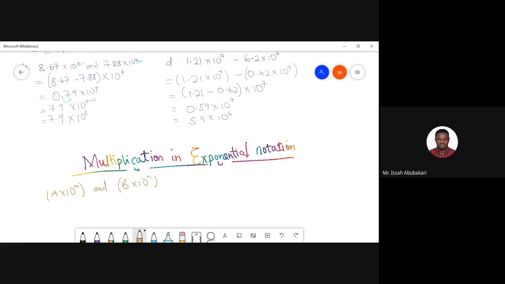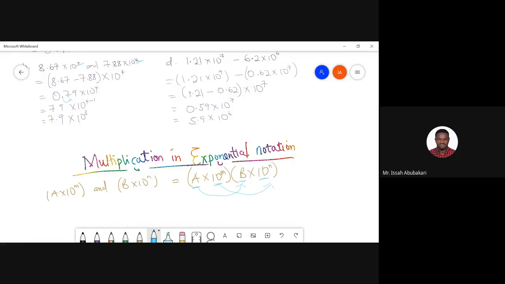And anytime we talk about product, it simply means you are talking about multiplication. The only way to multiply this is by multiplying them together in this format: a multiplied by 10 power m, by b multiplied by 10 power n. Now, look at this. Let's do the comparison here. We have base 10 here and base 10 here. We have a here, which is an alphabet, and b here, which is also an alphabet. So this and this will be together, and this will be together. So this is how we are going to do the multiplication.